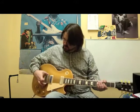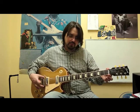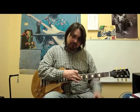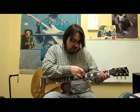Okay, so these two pieces, the bridge down here and the nut up here, work in conjunction with each other to adjust how the guitar plays. The bridge adjusts the action of the guitar, so that's the distance you have to push down on the string to get it to make a sound. And the nut controls how far apart the strings are. You want them to typically be pretty even to make it comfortable to play. You can't have them be uneven distances apart, or else your fingers would have a very hard time adjusting.